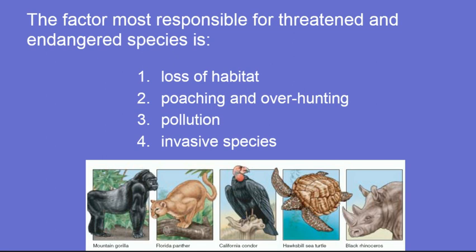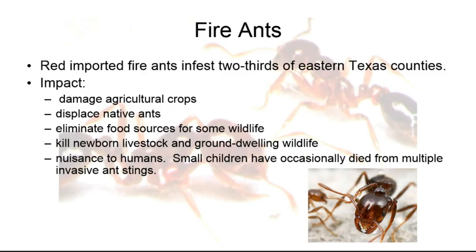So for your first question, what is the factor that's most responsible for threatened and endangered species? Well, as you read these, loss of habitat ought to be floating right up to the top of the list, because that is actually the factor that is going to be the greatest threat to biodiversity. Having said that, we know that over-harvesting, over-collection, over-hunting, and overfishing are going to be number 2. And invasive species actually are number 3 on the list of threats to biodiversity. They come in and compete with species that are already in niches in the ecosystem, and they can cause huge amounts of damage.